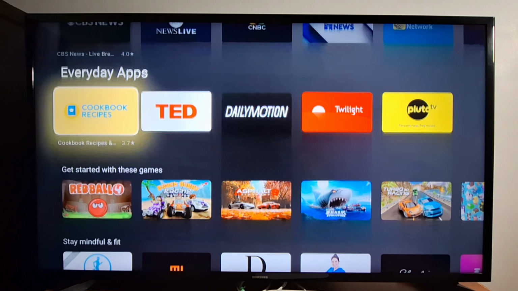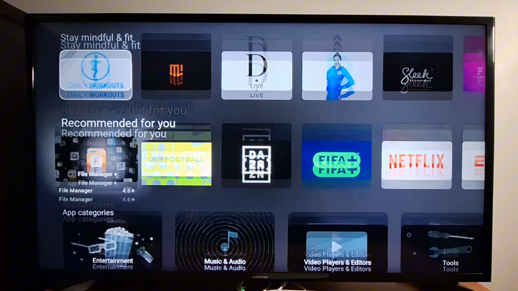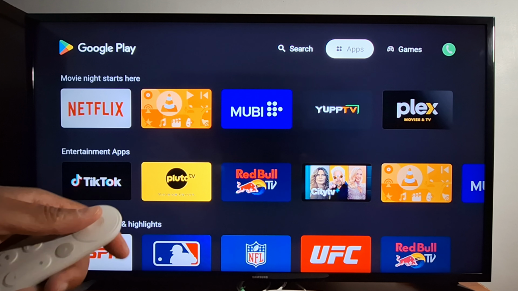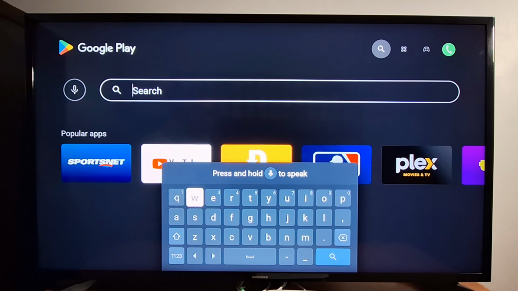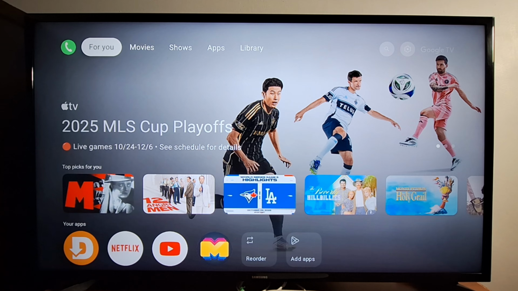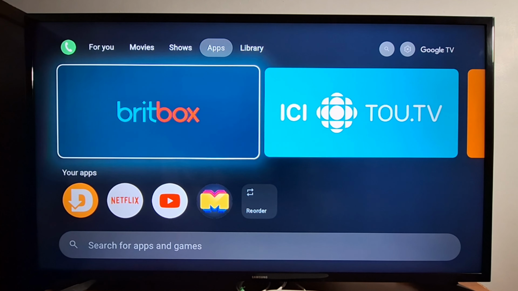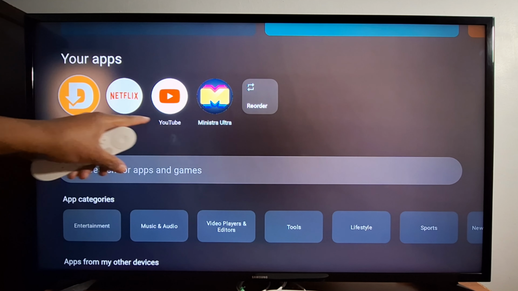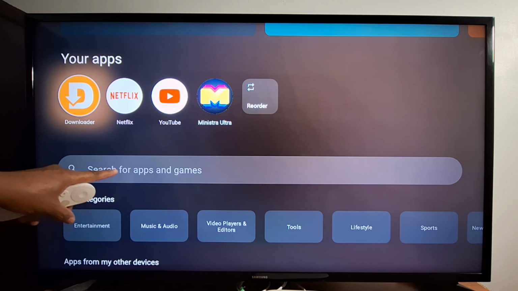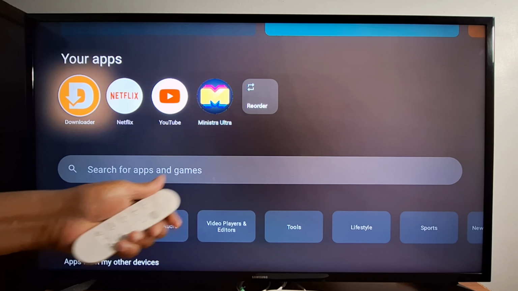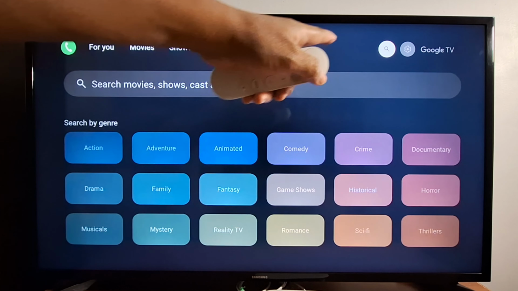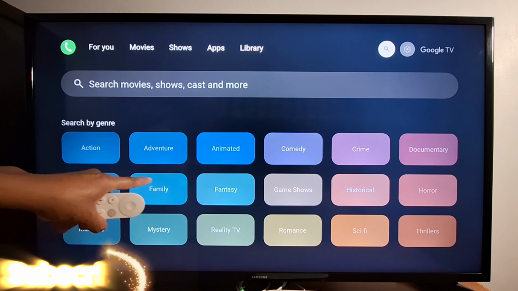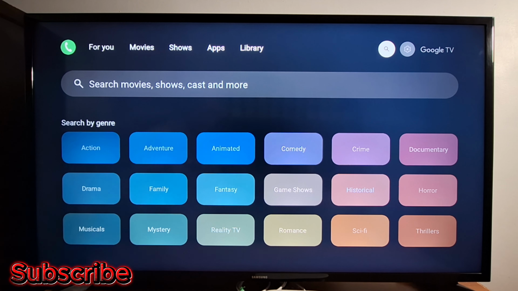In Google TV, you have applications. You can go back here. You can go to search and search for applications here. Just enter the name of the application you're looking for, and it's that easy. You don't really need the Google Play Store application to show in the home screen of your device. You have everything already in the home screen. You have the search here, you have the voice button on your remote, and you have the search button there, and you have categories of shows and movies available in your device.